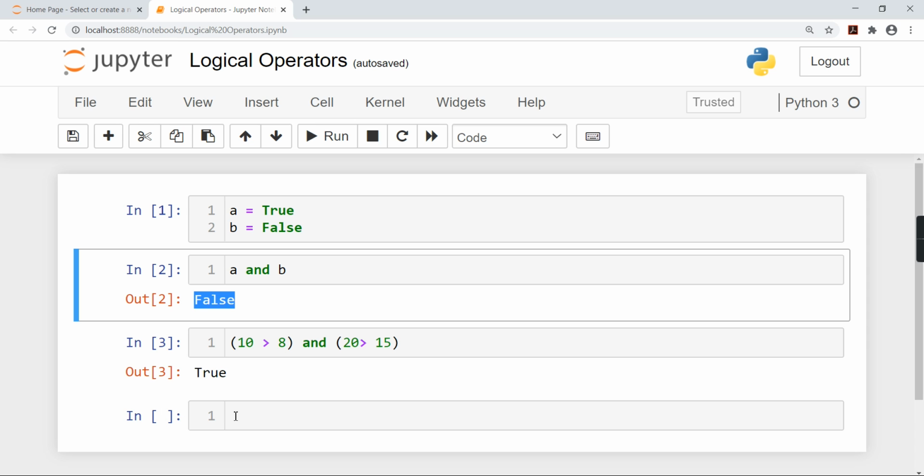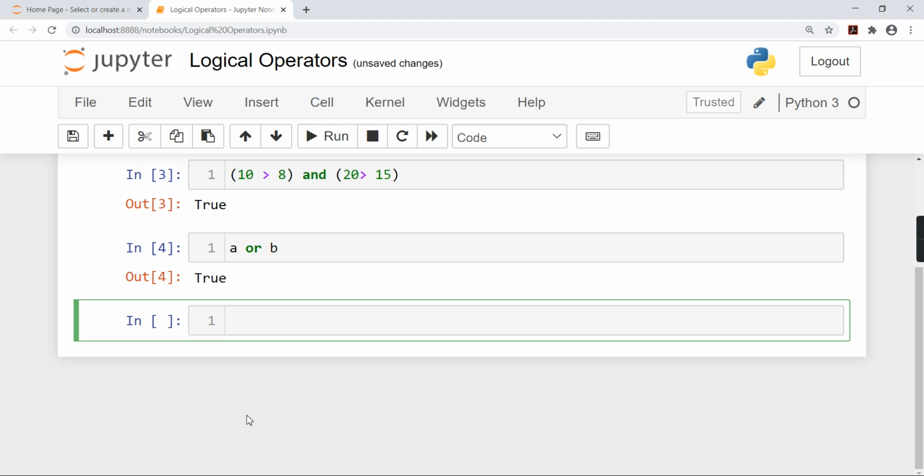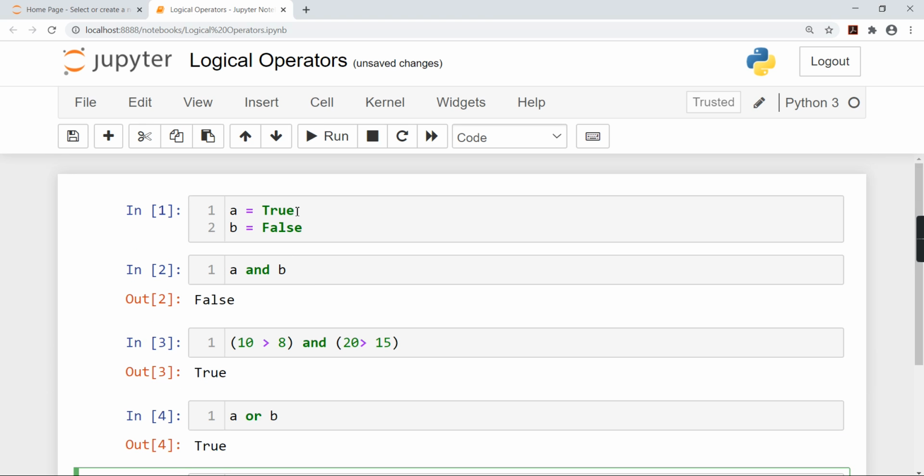So here, if we write the same statement, A, and instead of AND, I'm going to write the operator OR, A or B, and if we run this, we get the final output to be true. This is because A is true, B is false, but for the OR operator, any one of the conditions should be true. Only then the final output will come out to be true.